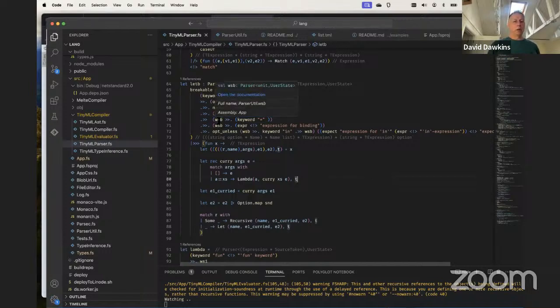We get another break token, which works as white space, and then the equality operator, and so on until we get to the optional in. I wanted that to work like it does in F#. I don't know what OCaml does, but strictly speaking, in Thomas's expression tree, every let is followed by an in. But I realized that could be syntactic sugar as well. If you have let A equals something, then let B equals something, and then an expression, that's a nest of let A equals, let B equals in the final expression.